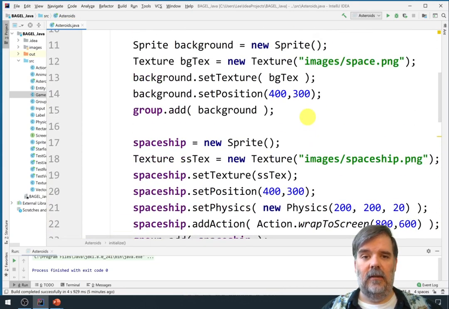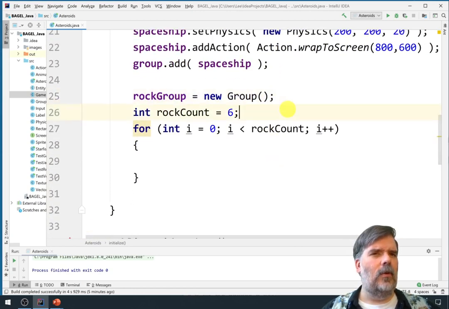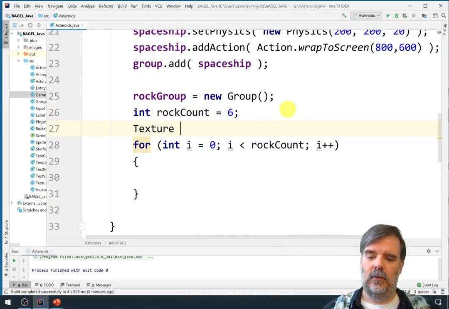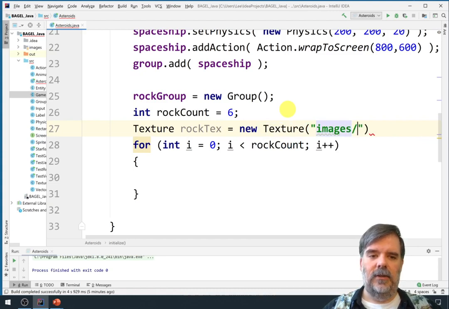To begin, I'm going to create a texture. I can create one single texture that all the different rocks can share. So let's say Texture rockTexture equals a new Texture object. Images slash, I actually call this one asteroids.png.